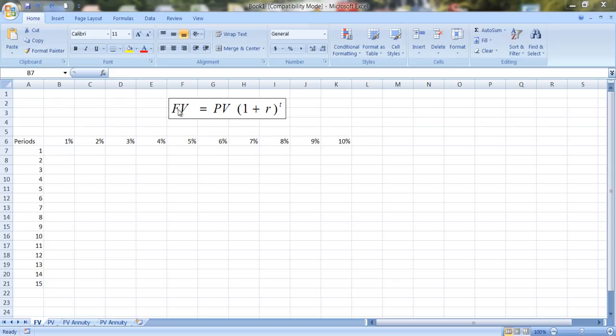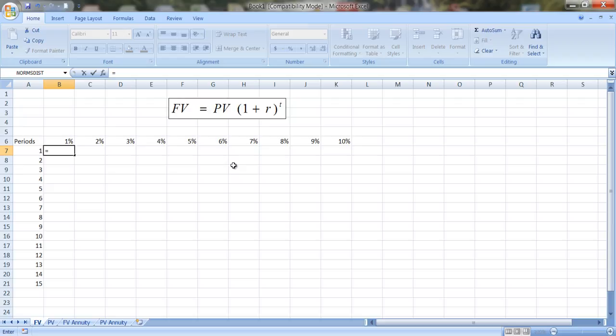So here, you'll notice that we have the future value equals the present value times 1 plus r to the t-th power. And you'll notice that this factor here is independent of the present value. Oftentimes you'll see in the textbooks, they'll say that this table would be the future value of $1, okay, at an interest rate of r% for t periods. So they assume this is 1. Once you work this out, you just multiply by the present value and you get the future value. So let's see if we can put the formula in here.